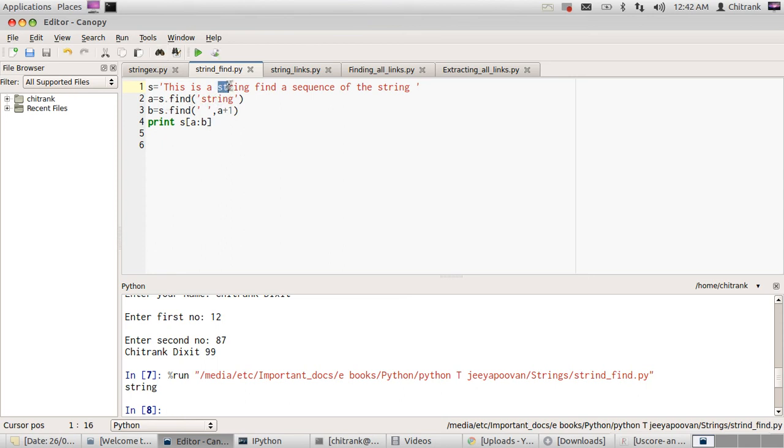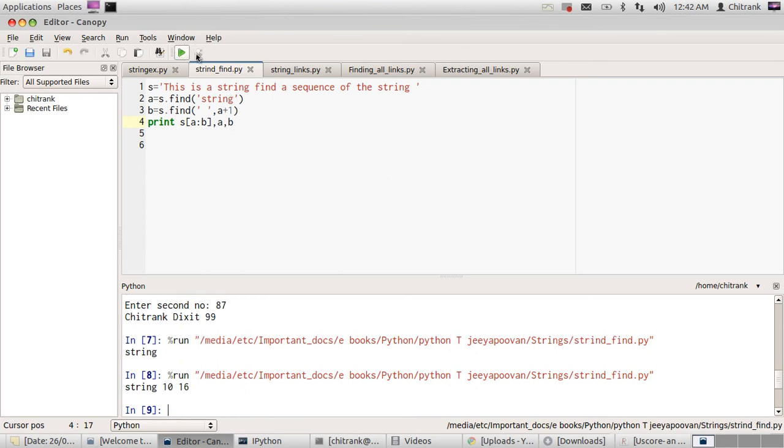Here it has found the string in A, and then from A up to the last of the string. Let's print out A and B also to make it more clear.